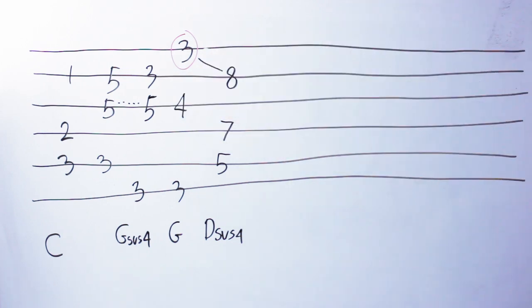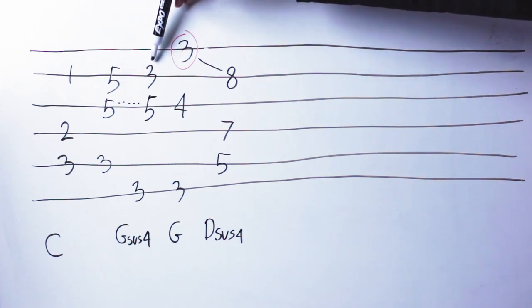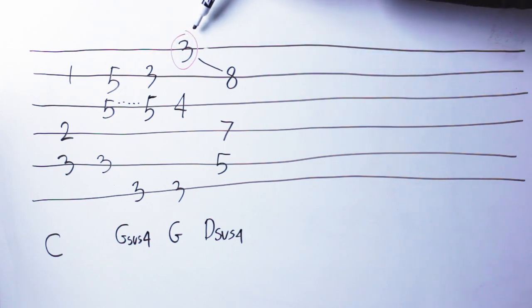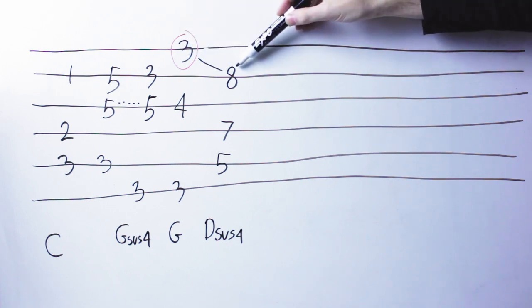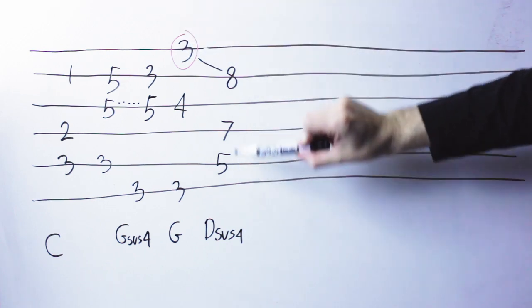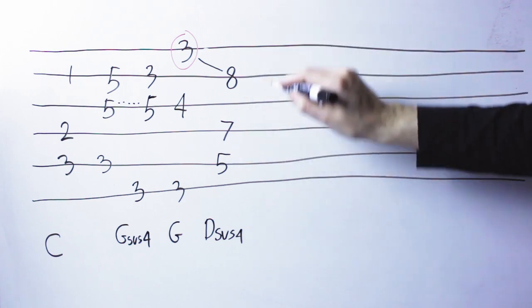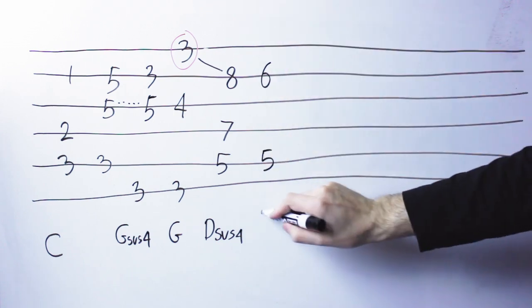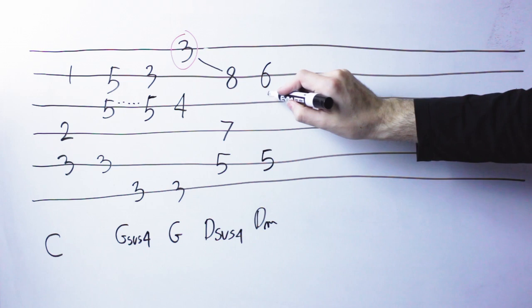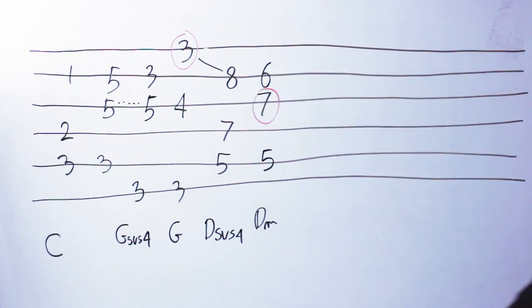Okay, so I'm playing the fifth when I have the fourth, so I feel the dissonance, and then I'm playing the third of the chord and the root, so that the root prepares the next suspension. In the next chord, D minor, I'm playing the root, the fifth, and the fourth. And when I resolve this fourth down to the minor third this time, because the next chord is D minor, I'm also playing the root of the chord here on the third string. So I have the notes D, D, and F.